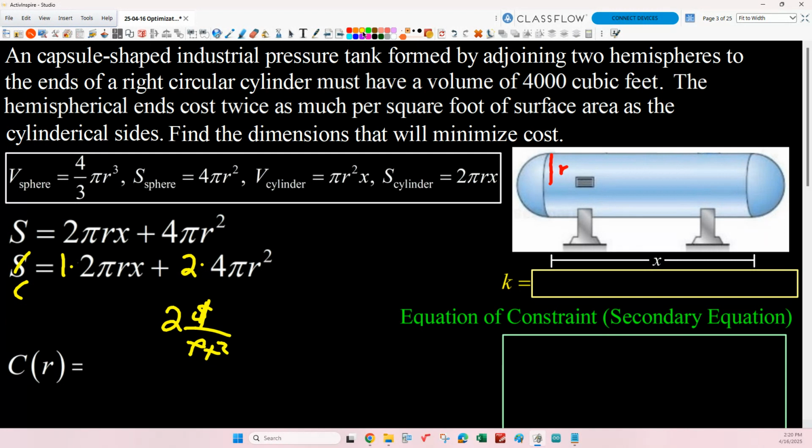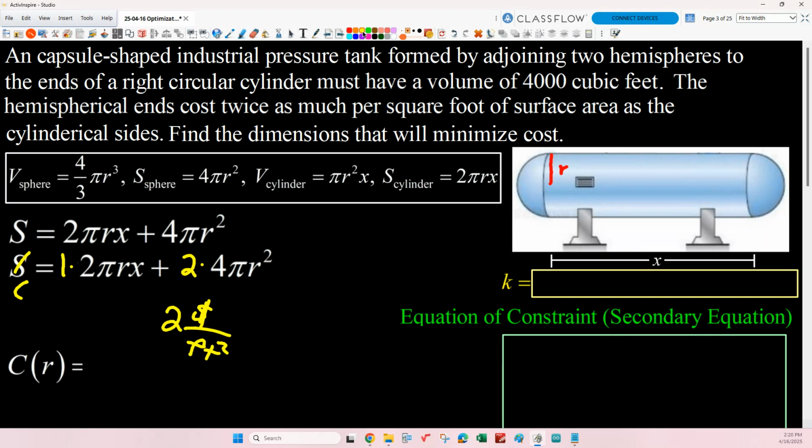Everybody agree? But do we know that that's the cost per unit area of the end caps? Does it tell us that they're $2 per square foot? It doesn't. They might be $200 per square foot. We don't know. So just arbitrarily picking 2 and 1, that's going to be $1 per square foot, that assumes something we don't know. And we're going to get a specific answer in dollars that's unlikely to be correct. So what would we have to do instead?